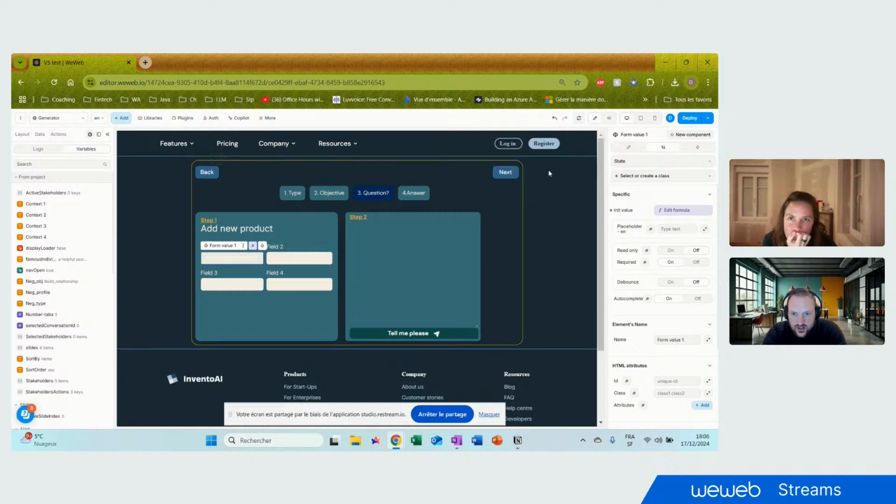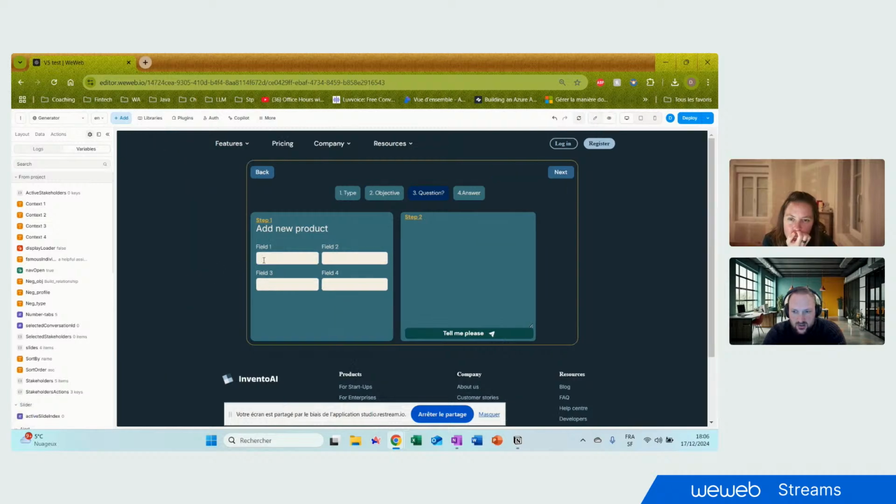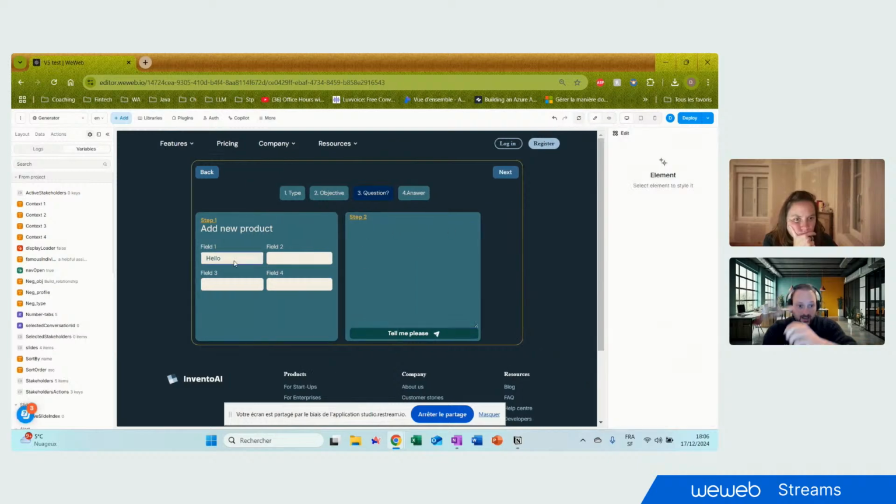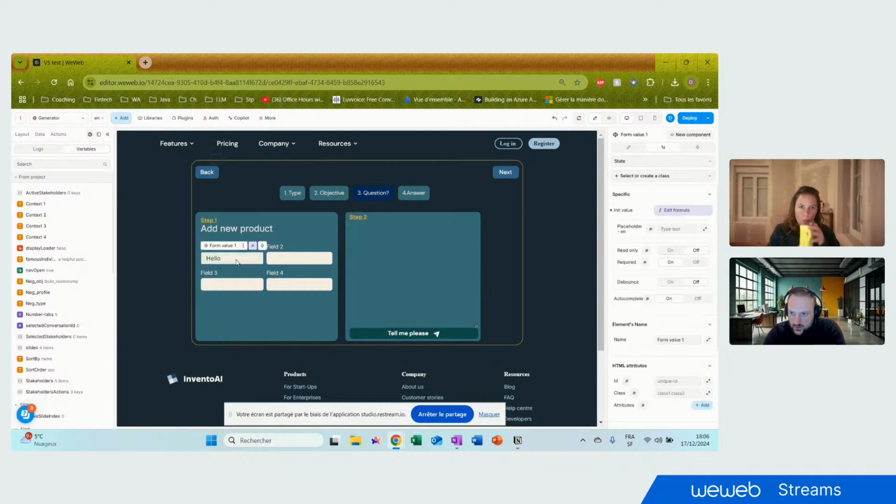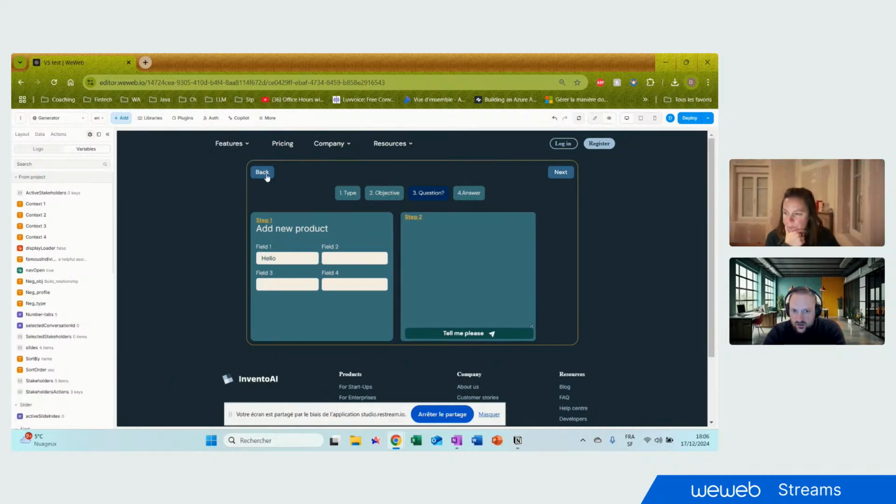Okay. So I think it's better to create an object with everything instead of having many variables. I think it's better for you to create one variable called context, and inside that object, you add multiple keys like 1, 2, 3, 4, and so on. But for this one, let's do it like this. Okay. So you typed in hello, and now I think you can change your tab, go back and come back.